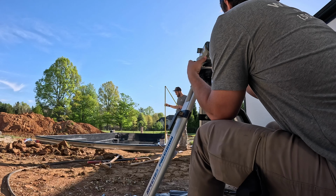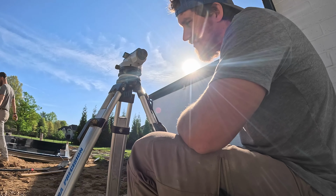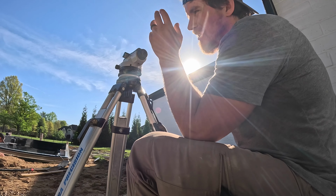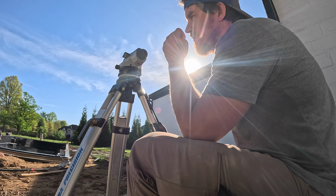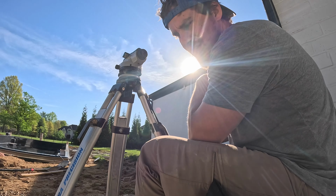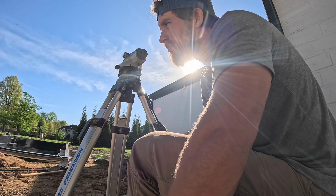Go back a little bit farther. Yeah, right there. Not too much. Just measured it. We got 5/8 heavy, 5/8 plus. That's a good variance between 3/4 plus. I think one of them was 7/8, 7/8 minus, 3/4 minus, 3/4 plus, 5/8 plus. That's within. 7/8 could have been a bump too, who knows, but that's within 1/8 to 1/4, but mainly like 1/8. So we're good.